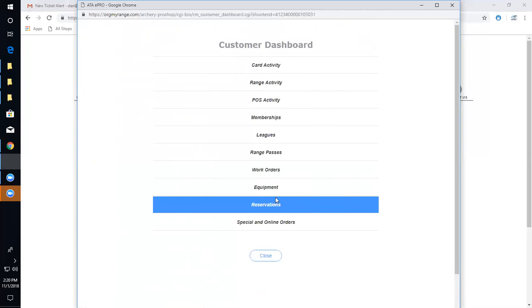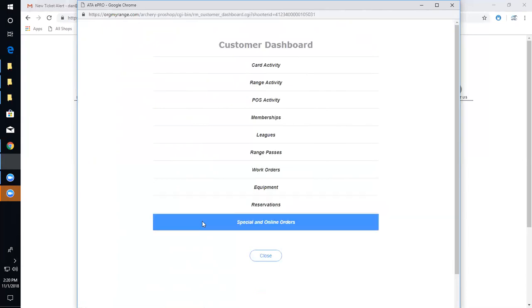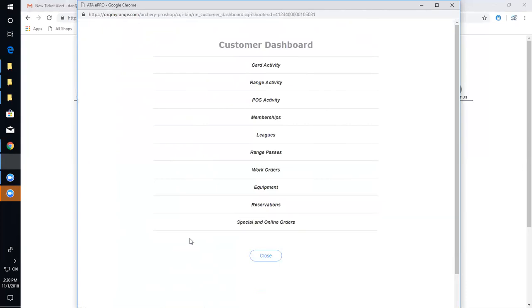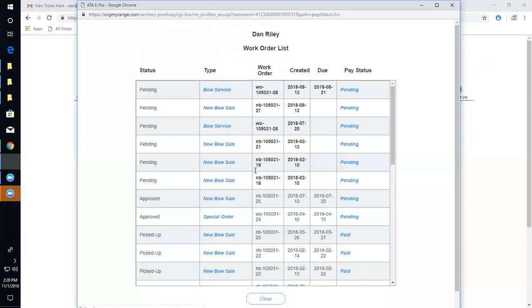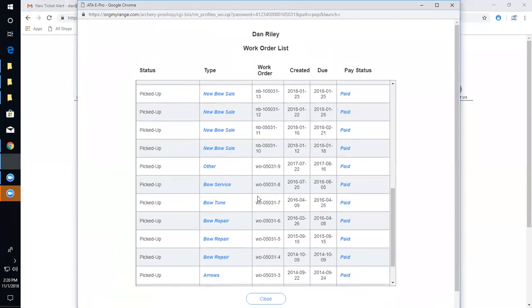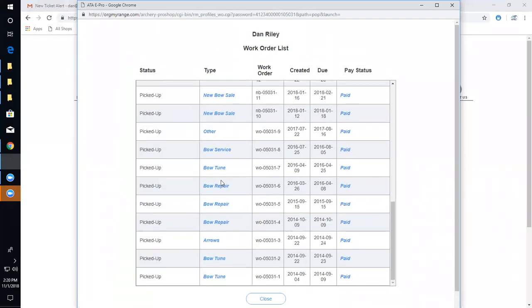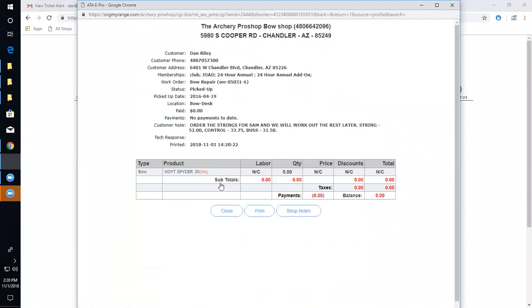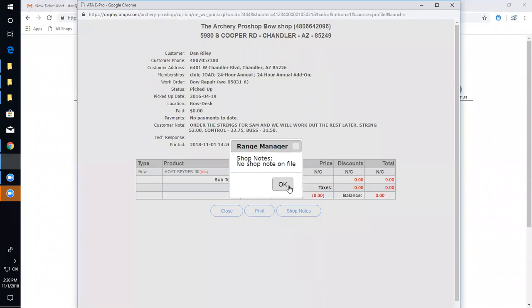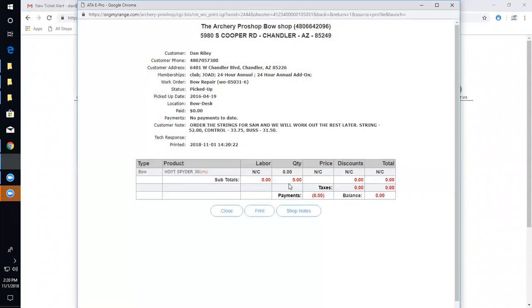So there's room for stuff to get lost, forgotten about, changed, notes go missing, whatever, especially if you're handwriting them. So we put a lot of notes in the work orders so that you can add those notes in there, so you can look them up as you're going along. I know I've talked to you guys a lot about this, but obviously we've got customer notes, we've got tech response, we've got shop notes. This example, there's no shop notes, but customer notes is going to be their stuff, anything to do with them.